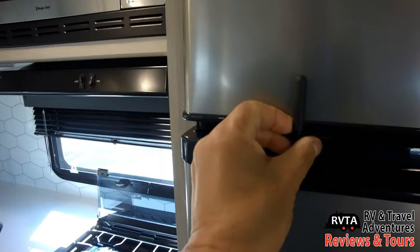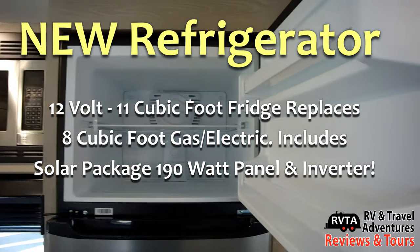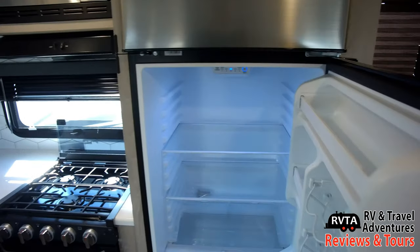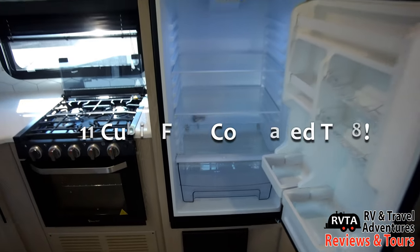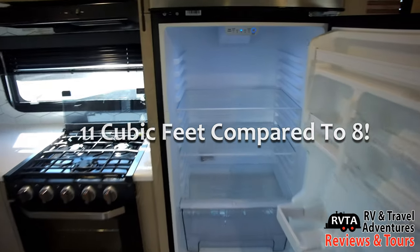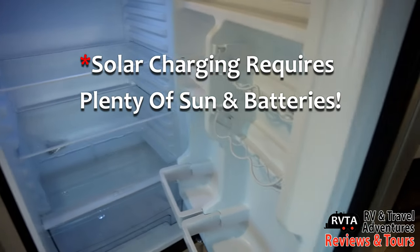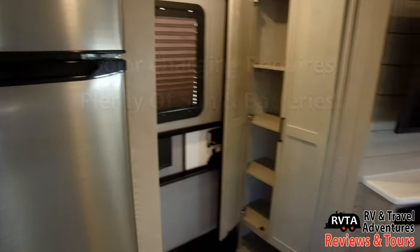Let me open up the refrigerator, the DC refrigerator. Wow! 11 cubic foot. It replaces an 8 cubic foot gas electric. It's amazing that in the space that originally had an 8 cubic foot propane electric refrigerator, they now can fit an 11 cubic foot DC fridge. Totally amazing. And these things are super efficient. And since you have solar on the roof, this thing will go on forever. It'll last while you're boondocking and get charged up with that 190 watt solar panel on the roof.